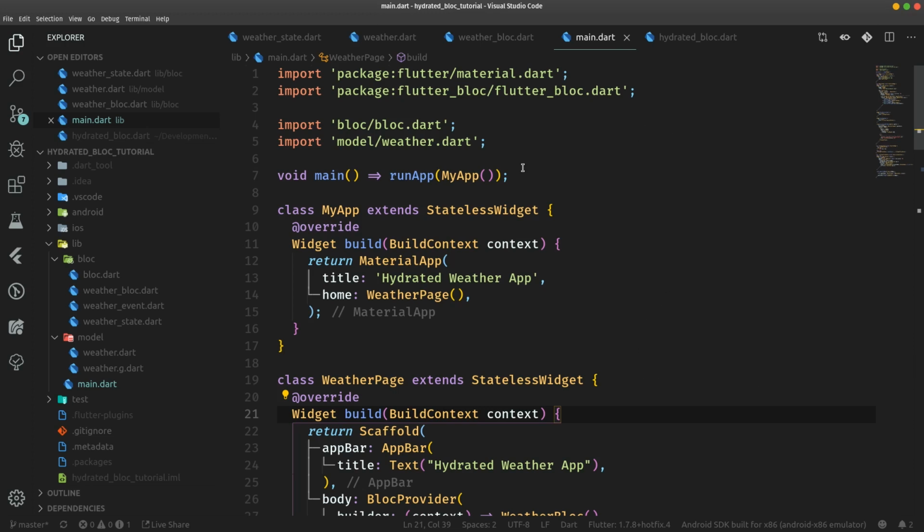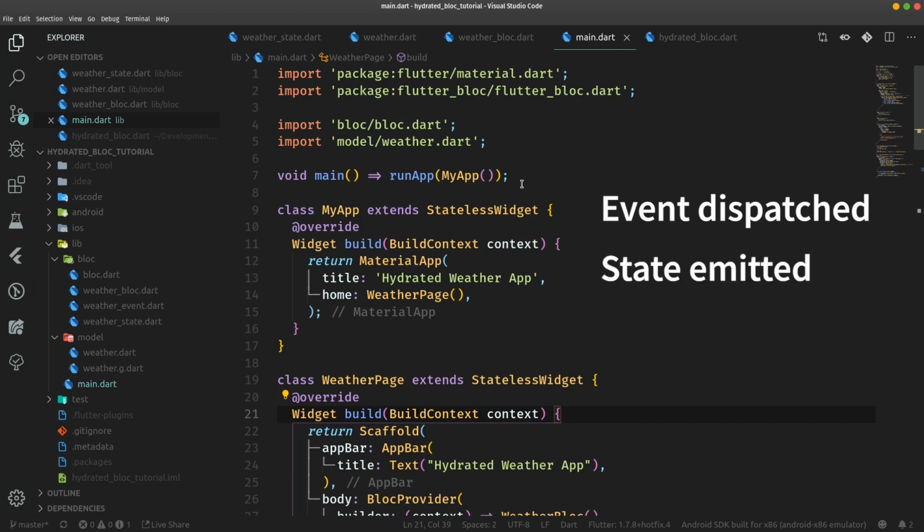In essence, bloc supervisor is a singleton with which every single bloc communicates whenever there's a new event dispatched or when a new state is emitted. This is what we are interested in because we are interested in states as we are serializing them. And it also calls the bloc supervisor whenever an error happens.